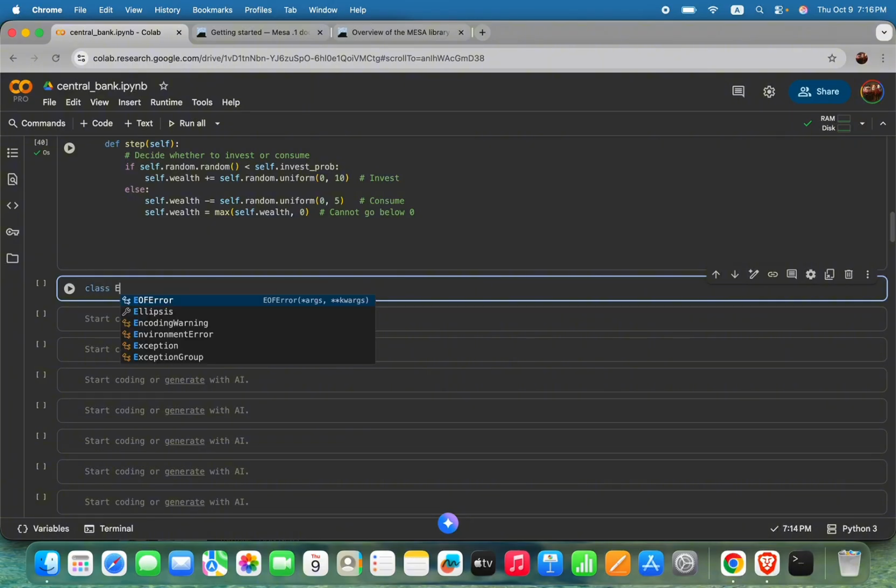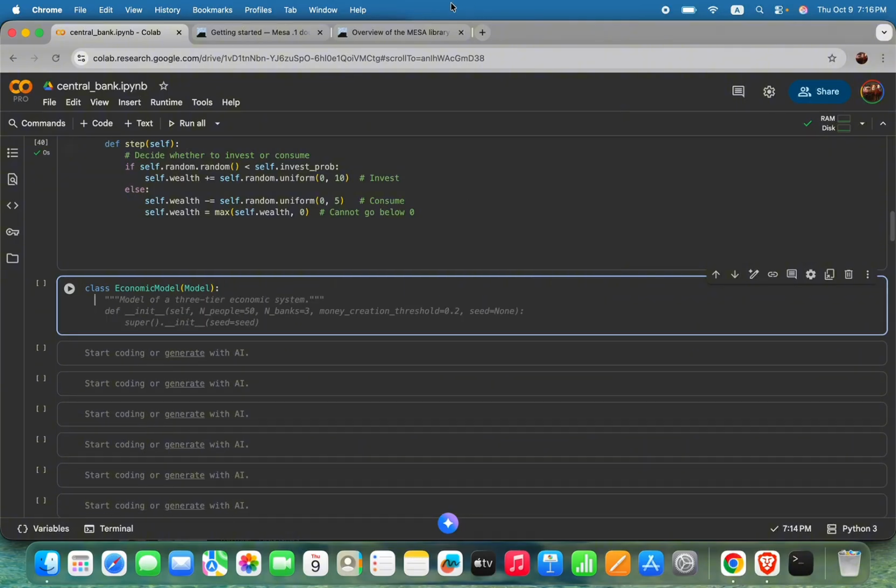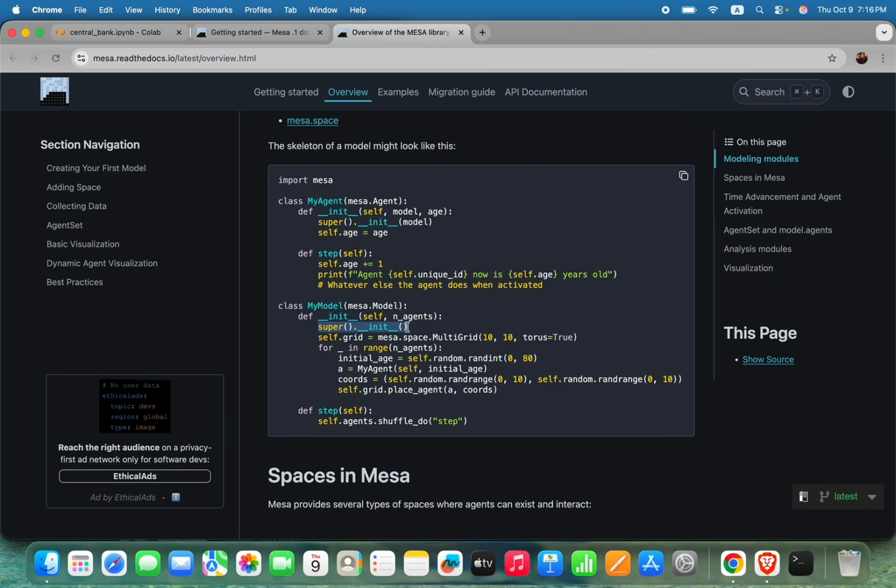So class EconomicModel, and this does not take in an agent, it takes a model. They have an example here, which has a self.grid. So it has a grid member variable, which is a grid environment, I guess. The agents in this simple model are just people with some age, and in each step their age increases by 1.